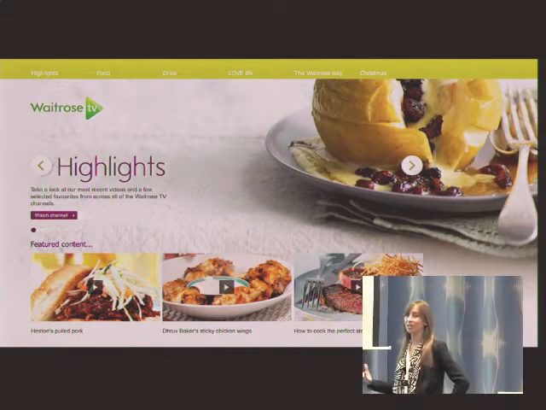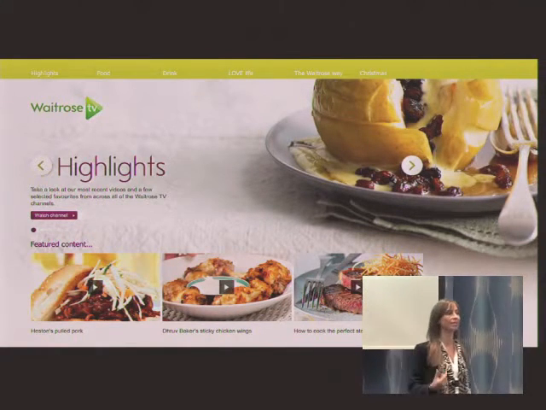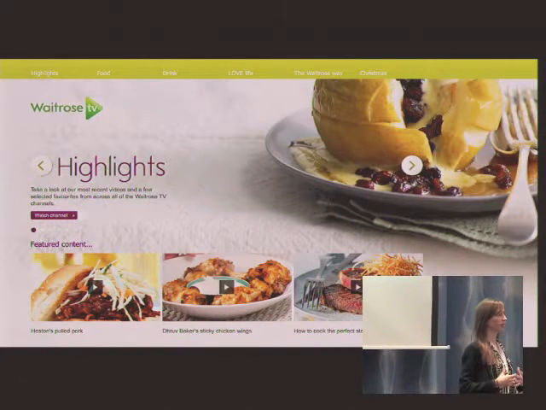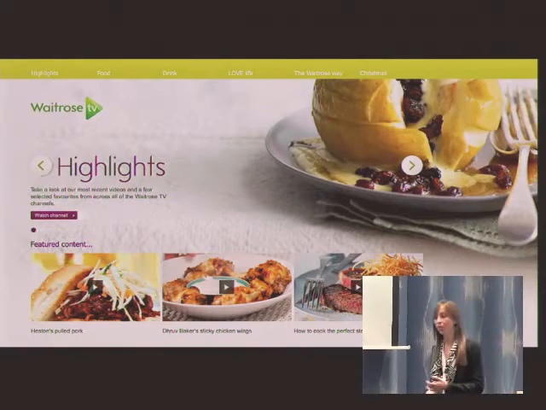As a grocery chain, what you'll see that's different is that their logo actually says Waitrose TV. So they are converting their brand into a television channel, and they're a grocery store. And we're seeing more and more of this today. Red Bull is the most commonly spoken about example of a brand that is becoming a publisher. A lot of our customers are now becoming publishers, which is a different term from the broadcast space, but they're creating their own TV channels and their own loyal audience that consistently goes back for more.